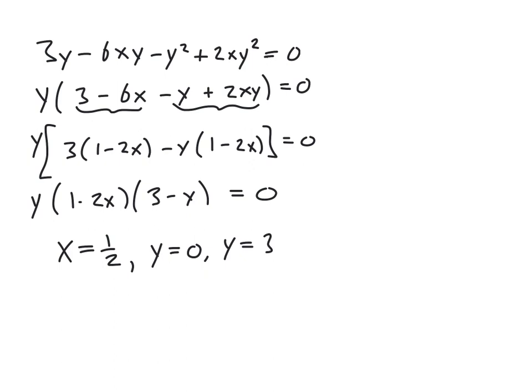Right? So we have these three possible values from f sub x. At this point, there's a few different ways we can proceed. Remember, the goal is to find all the points where f sub x and f sub y are equal to 0. And these are the three values where f sub x is equal to 0. The approach I'm going to take is to take each of these three values, the one value of x and the two values of y, and substitute them into f sub y. And given each of these, we're going to then determine what values would make f sub y equal to 0.